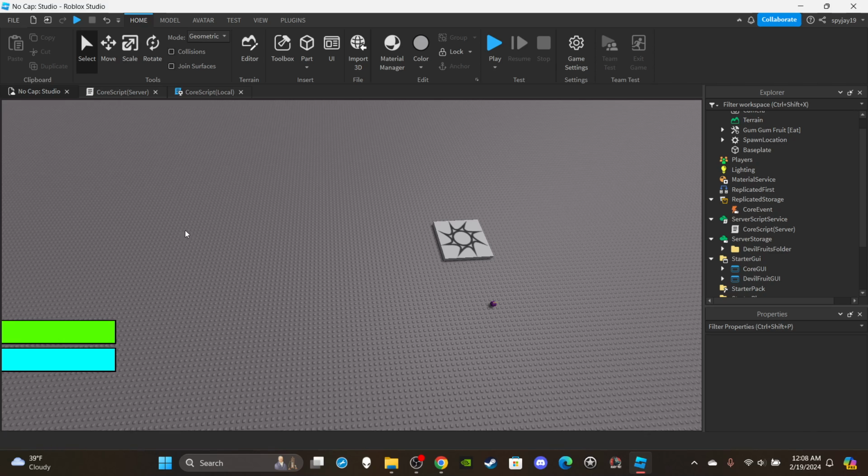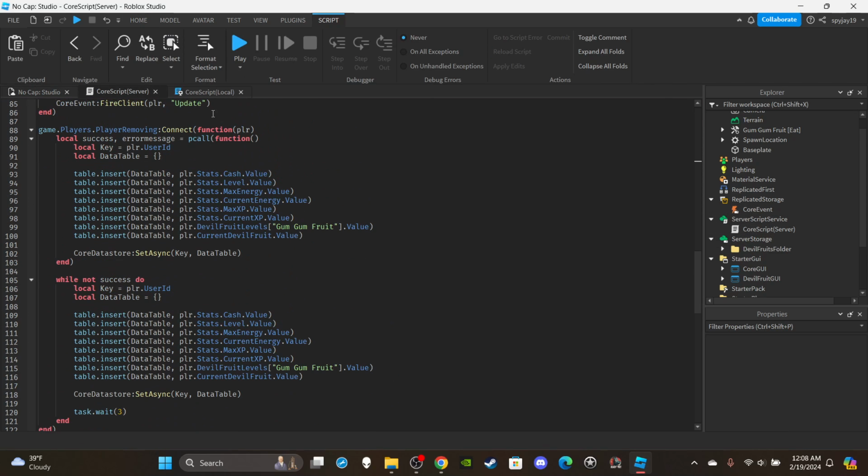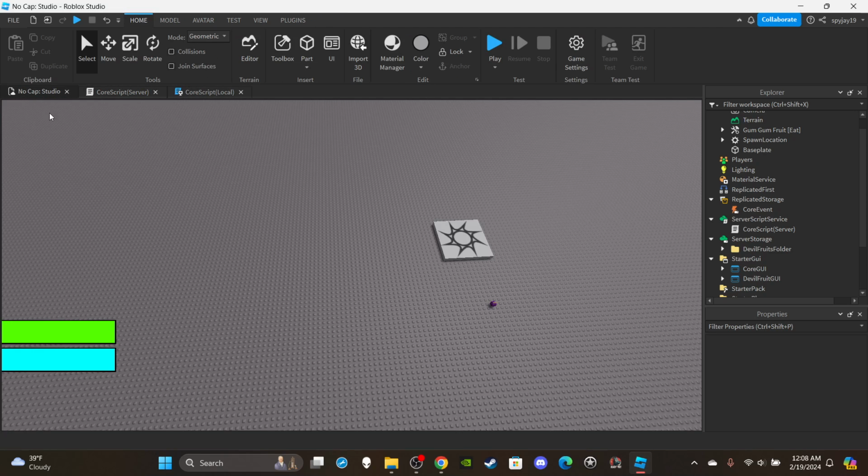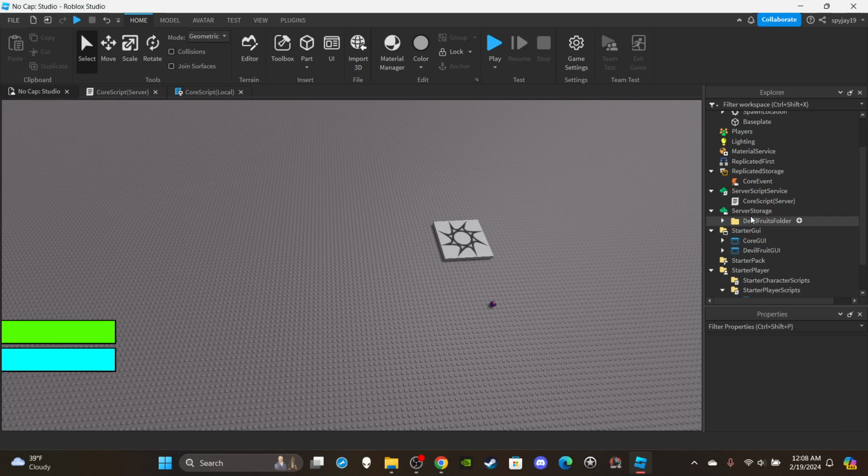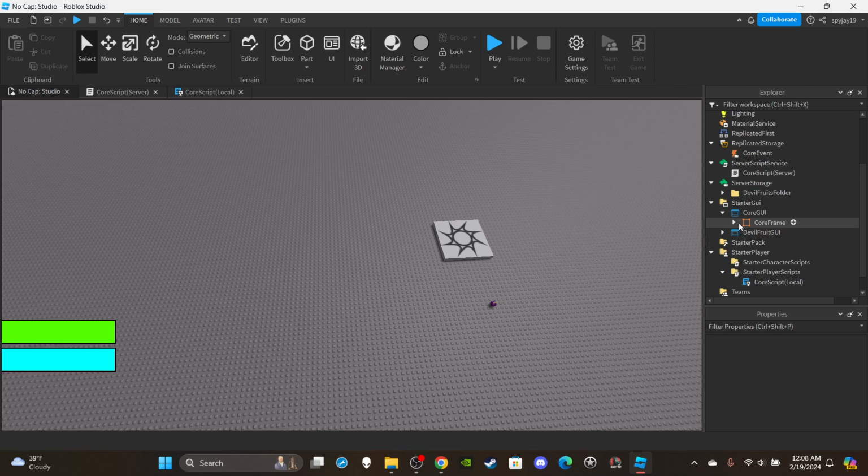Okay, so as you can see, everything is the same as the way we left it. You guys remember, everything looks familiar. We're going to be adding in a couple things. So first things first, let's make the UI changes. We're going to need to add stats UI and then a menu button as well. Obviously I modeled it off of Blox Fruits. So we're going to go into the core GUI.